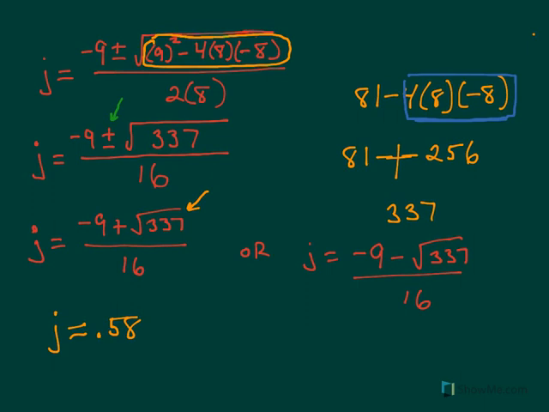The next one, so negative 9 minus the square root of 337. So you're going to want to do your value for the square root of 337. Even if you have to write down all the decimal places on a piece of paper that you're getting from whatever calculator you're using, just write down as many decimal places as the calculator is giving you. You don't want to round off too soon, or it's going to throw off your final answer at the end. So you should get that 18.35755975 number again.